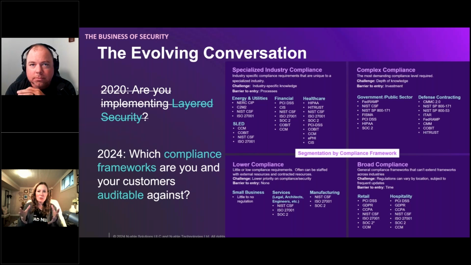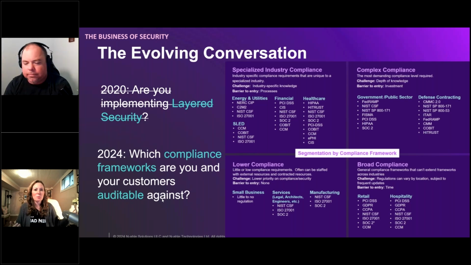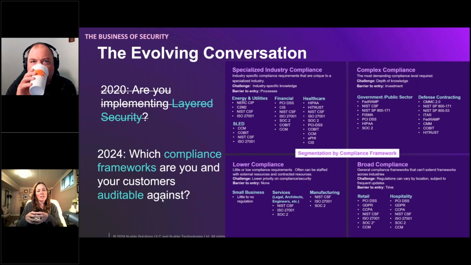If you're tackling it from a tools perspective, there's very little that you can do from a markup percentage. And again, thinking of who you're talking to, I couldn't care less about your EDR, MDR tool that you're using. So why would I pay so many more dollars for that, right? But if you're building it as part of your advanced security package and you're telling me, you know what, Steph, we're going to stay on top of this. We're going to be monitoring for abnormal user behavior. We're going to know as soon as something happens, and we're going to be on it so that your data and your employees stay safe, secure and productive. Sure, sign me up. I'll pay for that all day long.